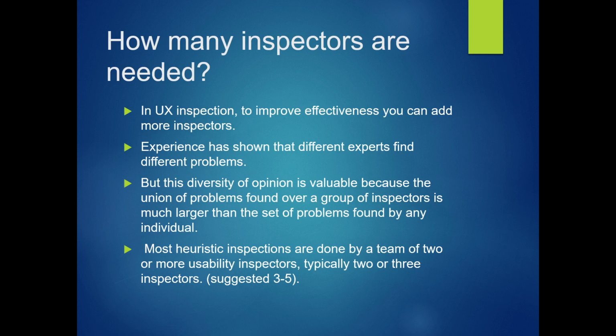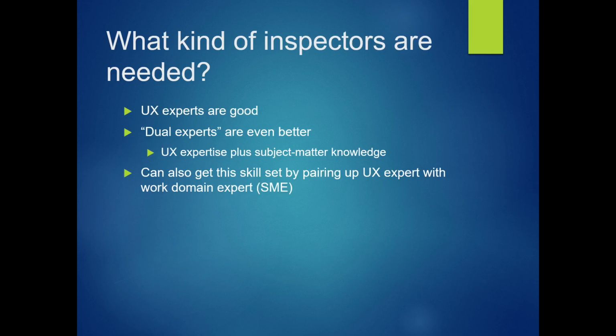Nielsen and Landauer found that under some conditions, a small set of experts in the range of 3 to 5 is optimal before diminishing returns. Not surprisingly, Nielsen found that UX experts make the best inspection evaluators. Sometimes it is best to get a fresh view by using an expert evaluator who is not on the project team.